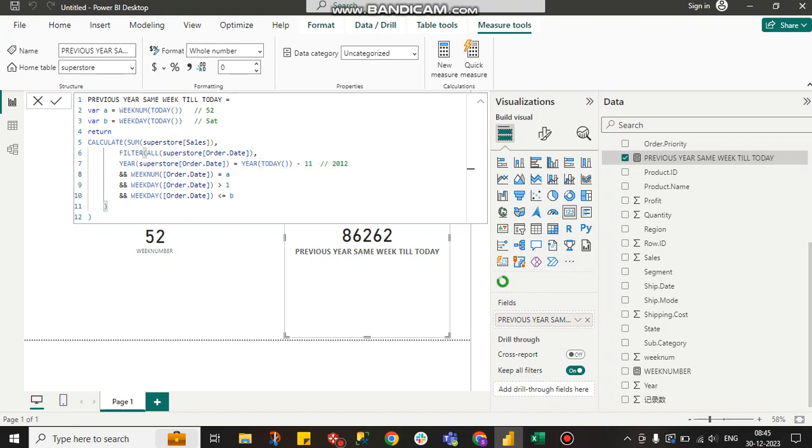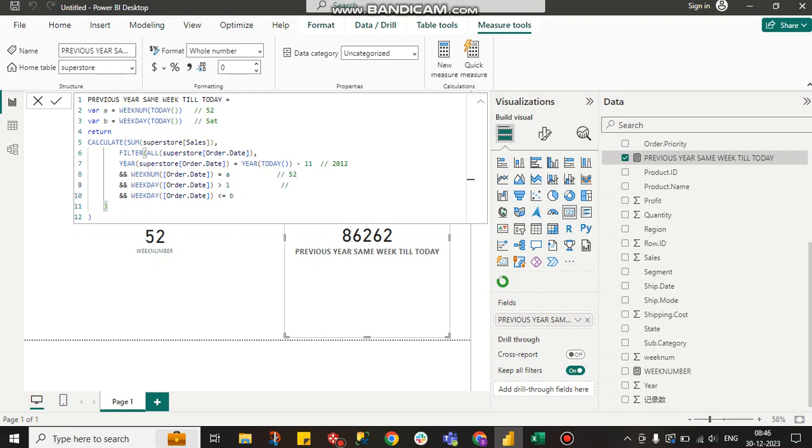Then week number. What is the week number of the order date? A means 52nd, so it will take the 52nd week. Then what is the weekday? What weekday will it return? Here you can see greater than 1. 1 means Sunday, so greater than 1 means from Monday, from Monday to today's date.